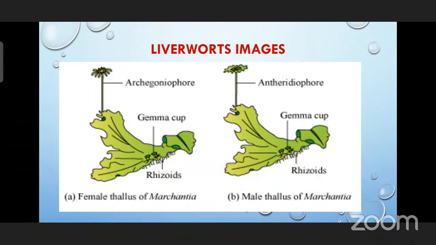Here the archegonium is the female sex organ bearing a single egg cell, and the antheridium produces the antherozoids, which are released and reach the archegonia and fuse with the egg cell. Here the sporophyte structure forms after fertilization. So this plant body is the gametophyte, and after fertilization in the archegonia it develops a zygote. The zygote develops into a sporophyte bearing the foot, seta, and capsule.